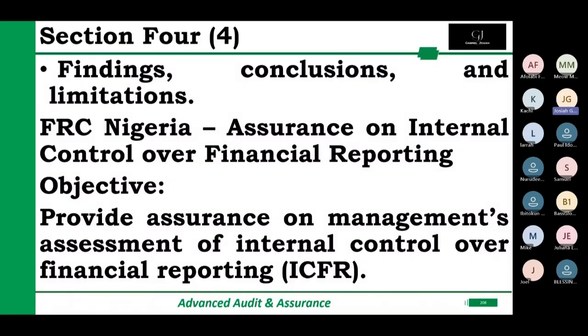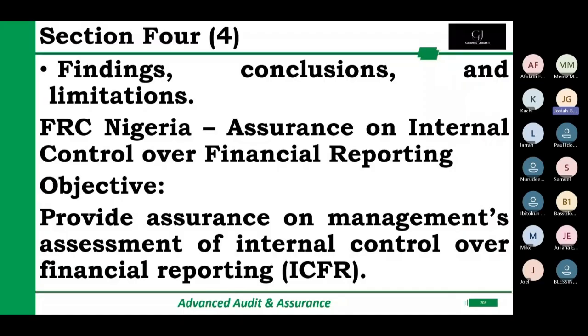So we have investigations that are currently on, and by law, the Financial Reporting Council has provided issues around assurance of internal control over financial reporting. This is different from audits. My last place of employment is a public interest entity that is required to carry out assurance on internal control over financial reporting. It's called ICFR. So this is a current issue. So please take note of it. It may show up in your AAA paper. ICFR is a current issue. So take note of it, please.